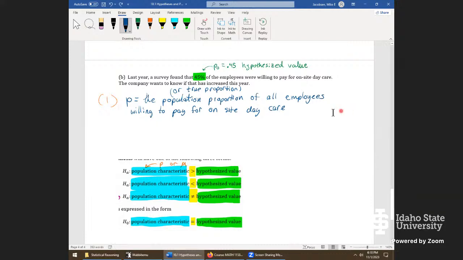But just like in the last problem, we should probably add just a little bit more to be specific, because they said last year it was 45%. So we ought to say this year. Does that make sense? So I'll say in the current year, or presently, or I'll just say this year. Again, that's a challenge when you're doing hypothesis testing. For a lot of these tests, you're comparing historical data with present data. There's really two populations. The historical one, that would have been the population last year for this company, and the present population is what this P is really referring to.